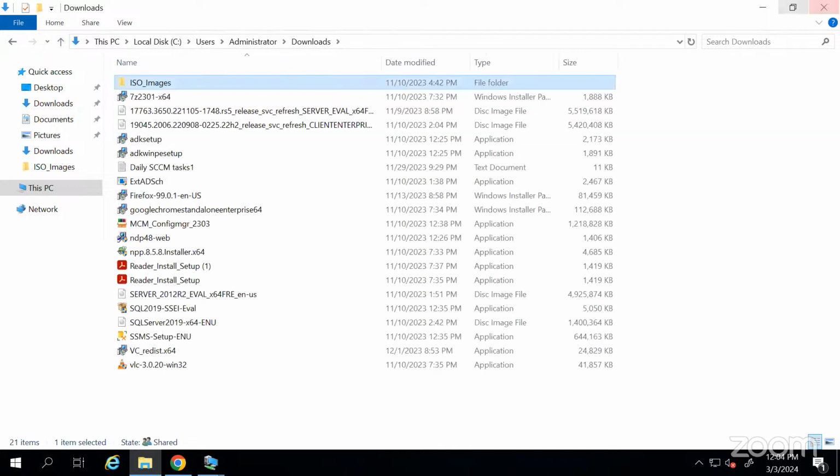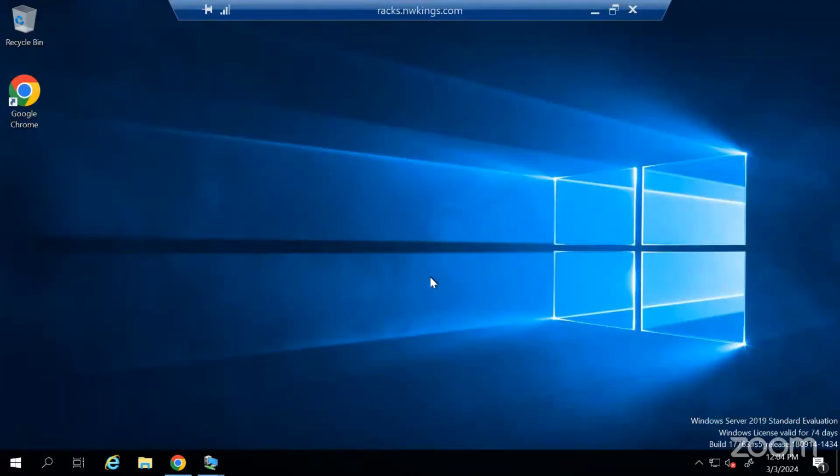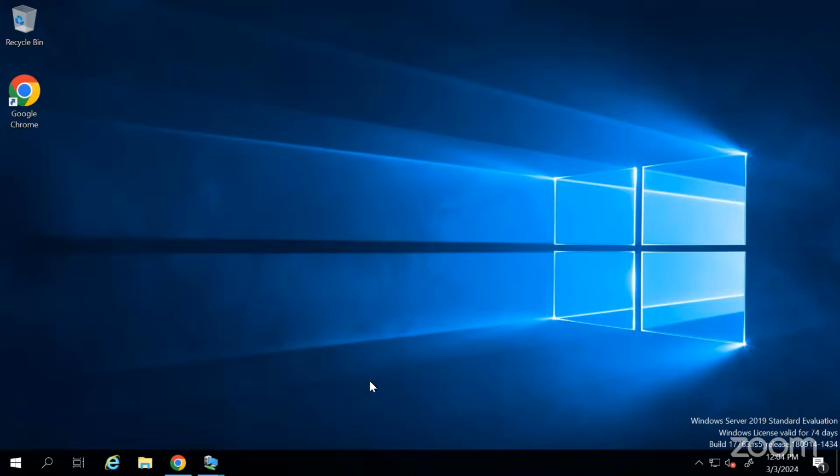I'm going to show you both on Hyper-V as well as on Azure. The same process is needed, right? On Hyper-V I will show you how to configure the lab, and then on Azure how to build the server, how to make the connectivity, how to get all the files, how to get internet, everything I'll be showing you on the Azure portal if you want to configure your lab on Azure.